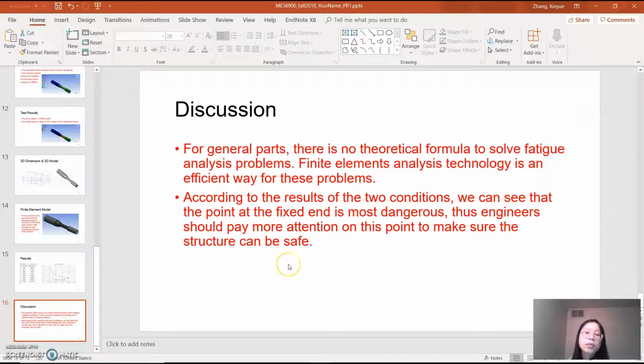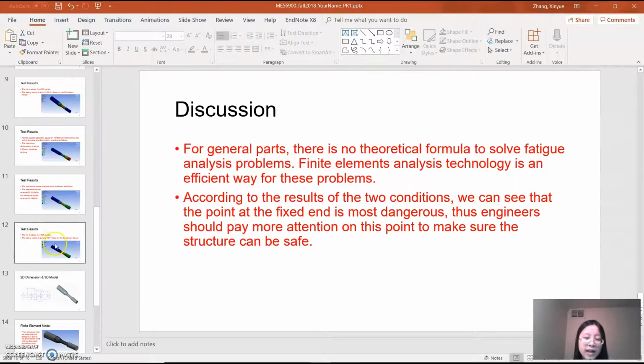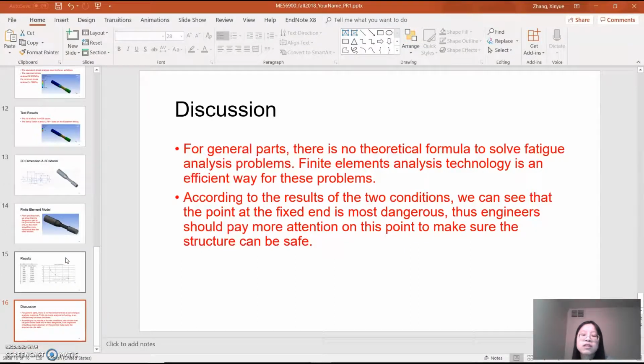Discussion. In general, there is no theoretical formula to solve fatigue analysis problems, and fatigue and finite element analysis technology is an efficient way for these problems. According to the results of my first test, we can see that the point at the fixed end is most dangerous. Thus, engineers should pay more attention to this point to make sure the structure can be safe.